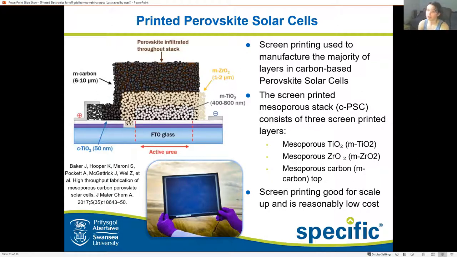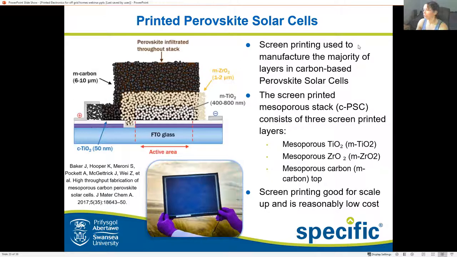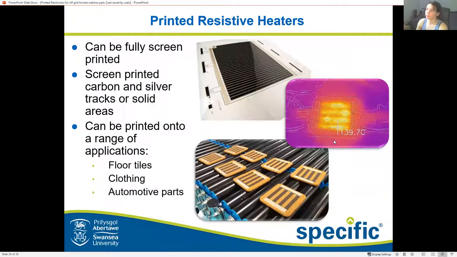Perovskite is a relatively new version of solar cells which are better in efficiency in our British weather — more efficient with lower light levels. It's not perfectly stable yet, but my job is to try and scale them up and get them into manufacture. They can be really useful as we all look to decarbonize. Four of the layers are screen printed — your titanium layer, your zirconia layer, and my favorite, a carbon layer on top. All of these together enable us to produce a very thin and potentially flexible solar cell, with research being done into making them transparent as well.